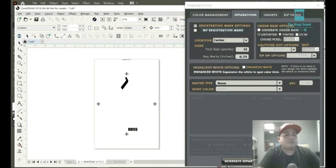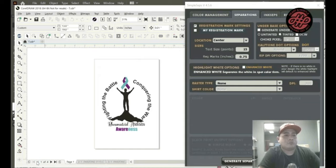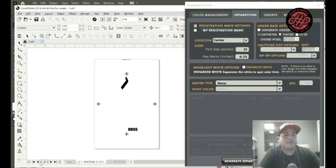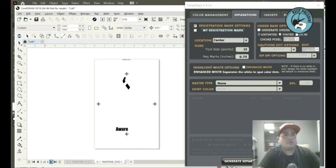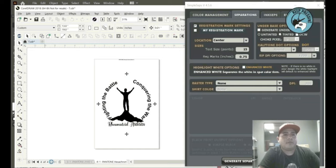Right, so there it is. So if you look down here towards the bottom, it says 2 of 4 right here. So if we go to 1, it's going to show us our original image. We're not going to print that. We go to 2, there is our blue. 2 is the blue, 3 is the purple, 4 is the black. Registration marks are all already there. So then all we have to do is take it and go print it.